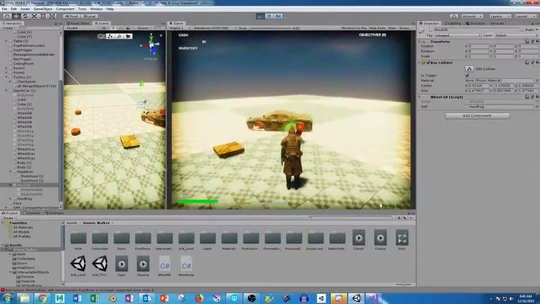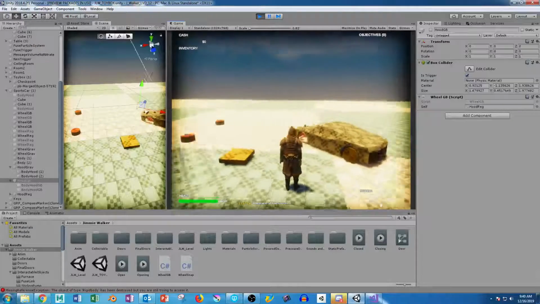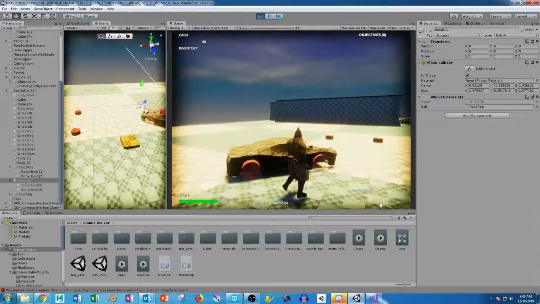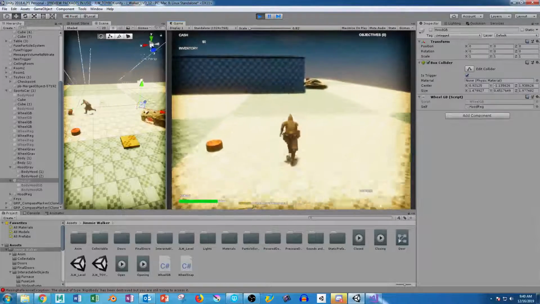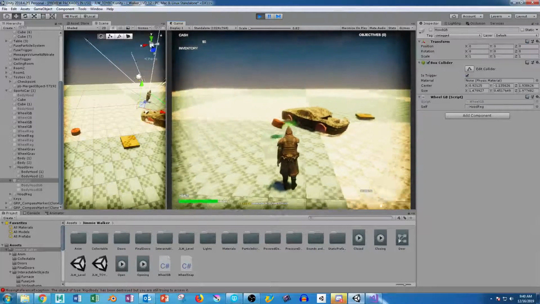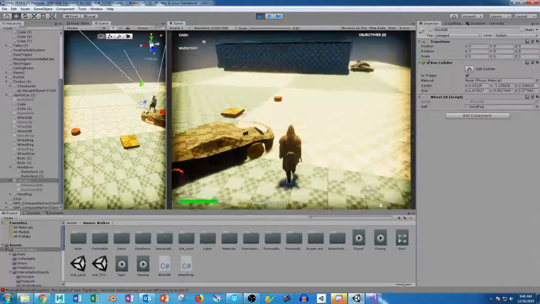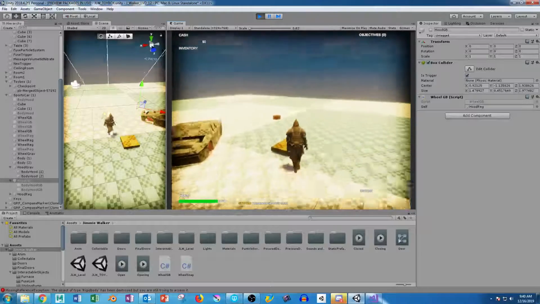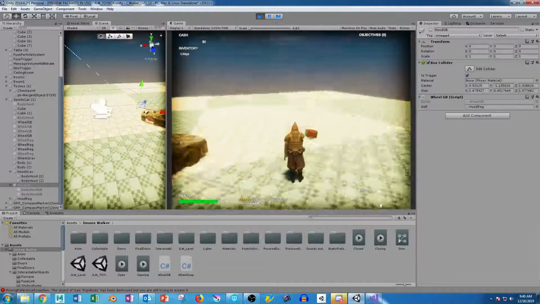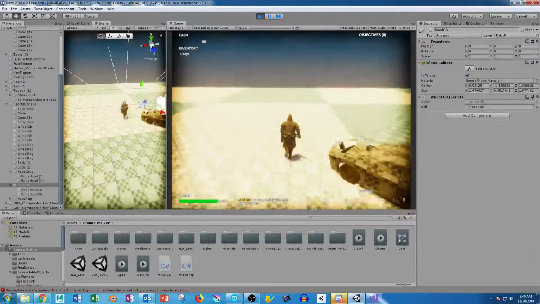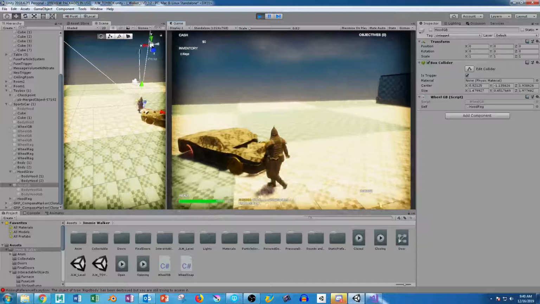So let me see if that snaps into place. Yeah, so that snaps into place, but I messed up on that wheel, so one of these other wheels is probably... No, not active. I don't know where it went. So I'm going to take a look at that here in just a second. Let me snap this. So that one snaps. And I'm going to take this. Okay, I can collect the key, so that's a good thing. So let me go ahead and snap this into place. Okay, that one snapped into place. So I guess the wheel just decided to take a little road trip somewhere else.